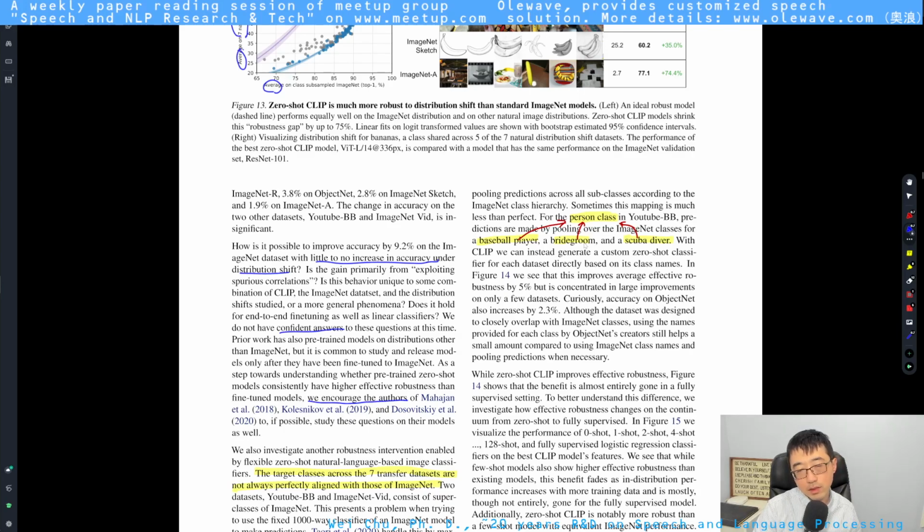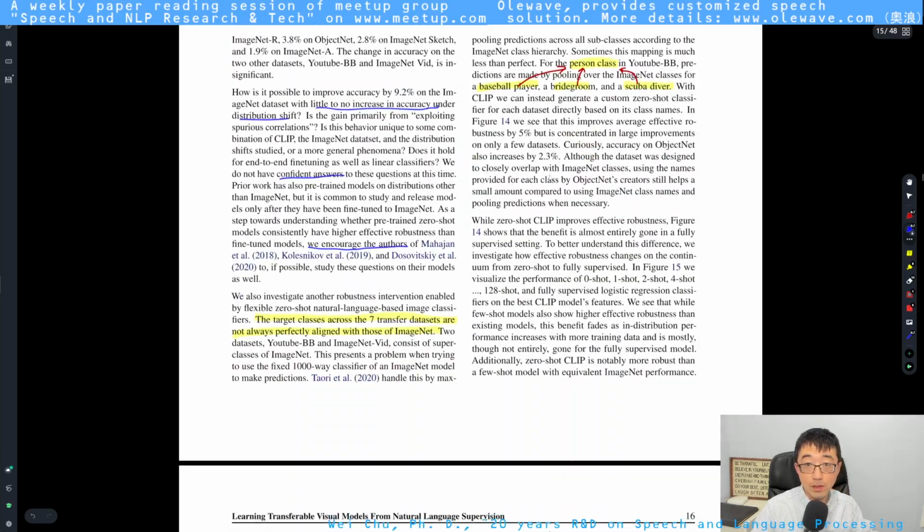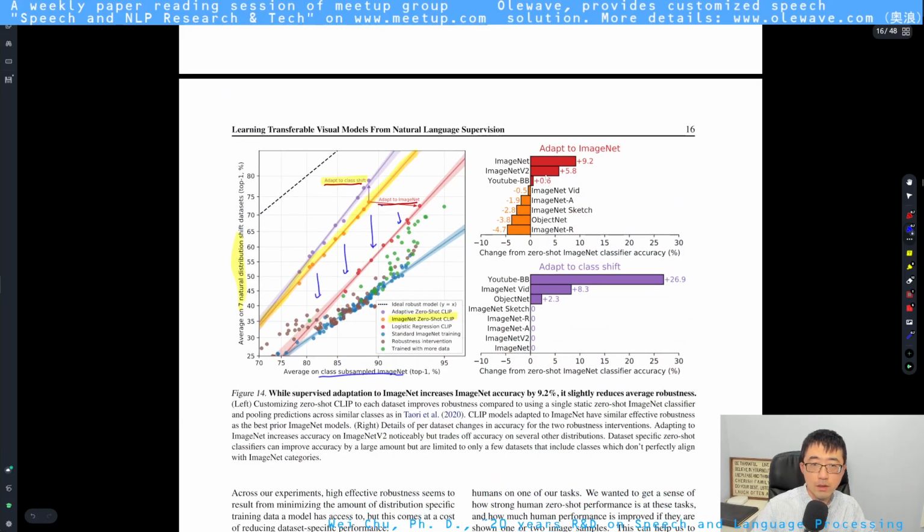But I think it's common sense, although we don't know the reason, okay. The distributions are different. You fine-tune on a certain distribution, it won't work on other distributions. I can understand this, but what exactly the mechanism is, why this failed, I really don't know. Neither could the authors explain. Okay, then I think I finished explaining figure 14.